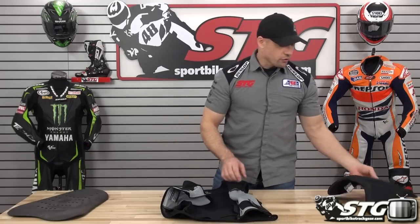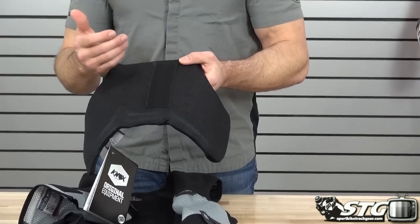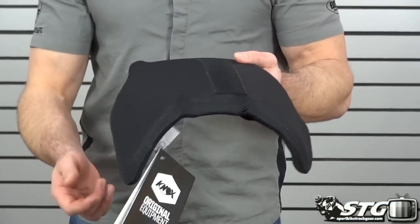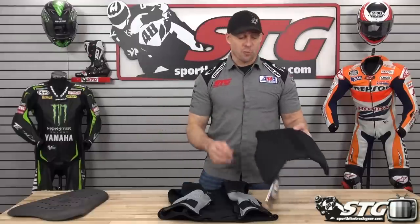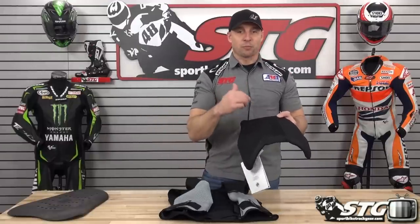Remember, you are also able to use chest protection with this. You'll find it in the Knox Armor section of our website — it's around $58. It's easy in, easy out, with tons of adjustment. It really takes the protection the Fastback offers to the next level with the CE chest armor. Remember, this is perforated so the airflow you have from the mesh in the vest is going to be preserved with the chest protector as well. This is the all-new Knox Fastback V14.